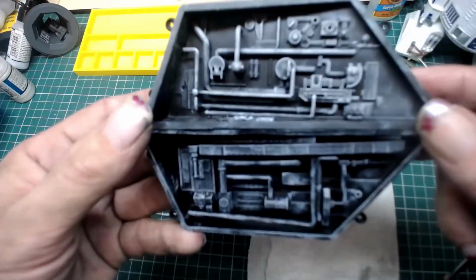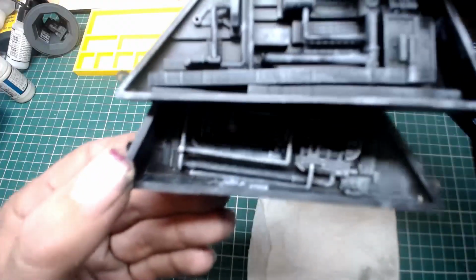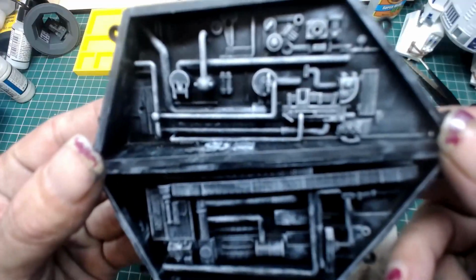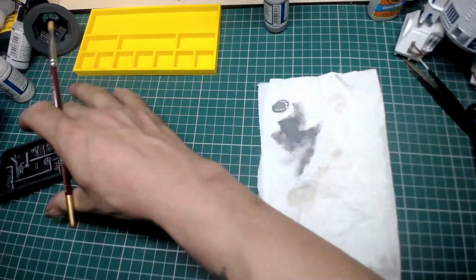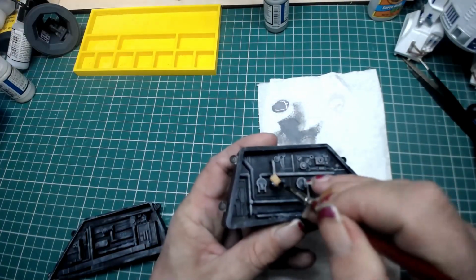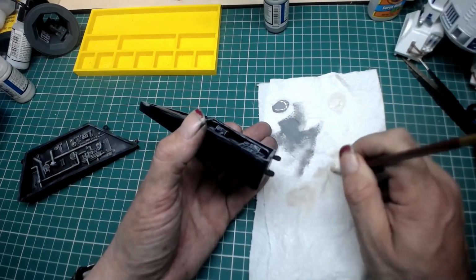Okay, so there's the two parts side by side, and you can see this part does look very good, I think, but this one that we've just done, I think it just looks ever slightly better. So what I'm going to do now is get on with this one, and then we'll bring this up to the same standard as this one. I've just seen a little bit I don't like there, and then I'll show the two, and that should be the end of this week's build.